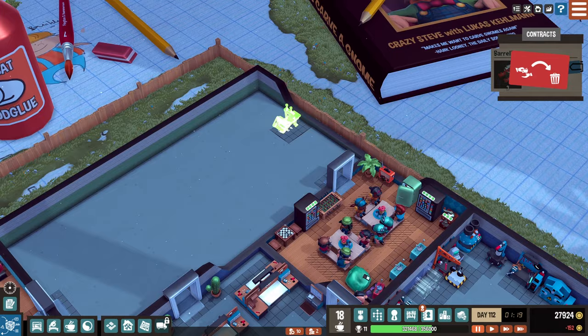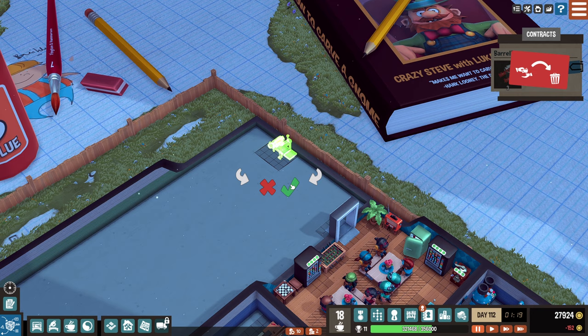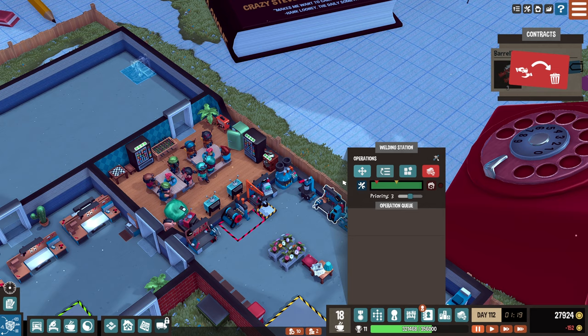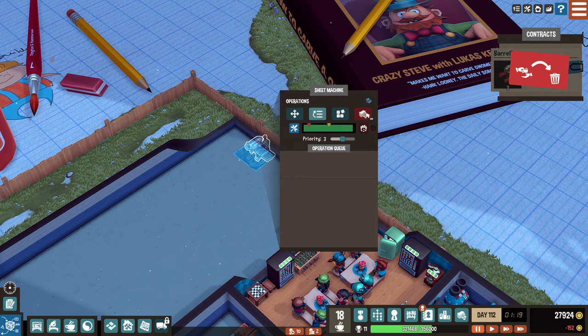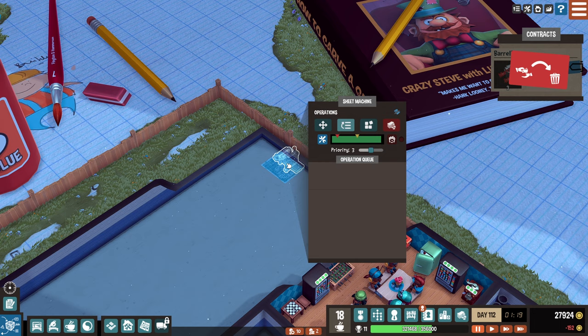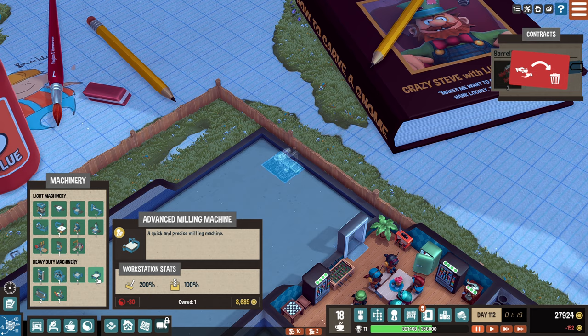Let's see. I really wish you could pre-move things without it actually moving in the first place. Like I wish I could get a feel for where everything went instead of having to do it right off the bat. That would be nice. Okay, so can we duplicate this? I thought there's a way to duplicate easily. Let's see, machinery. I don't think we can. I think we can only duplicate when we're actually buying. I think I'm thinking of Autonauts where there's duplication.